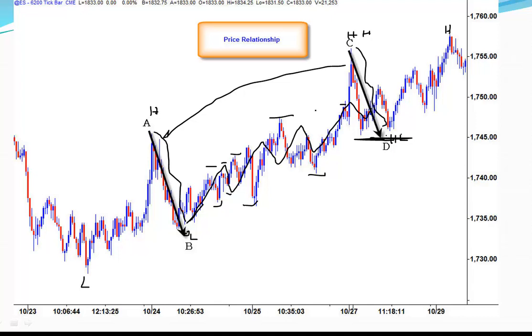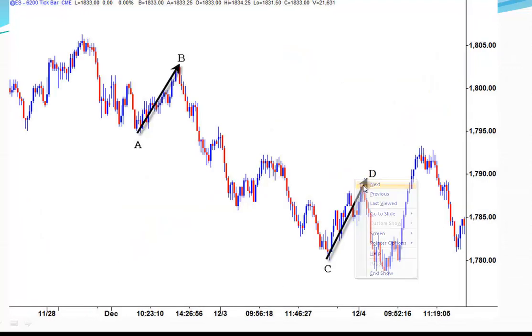A lot of traders look at this when we're looking at Elliott wave, when we're looking at retracements. Those of you that like to look at Fibonacci, you take your low, you take your high, you put a retracement. Let's just say it's a 38% retracement, okay, for those of you that like Fibonacci. So if you start looking at a retracement zone plus your commonality zone of your price relationship, you start to develop yourself an area that you could feel confident that when the market gets there, you could buy it, okay? And you know where you could put your risk points. Let's go to the next slide.